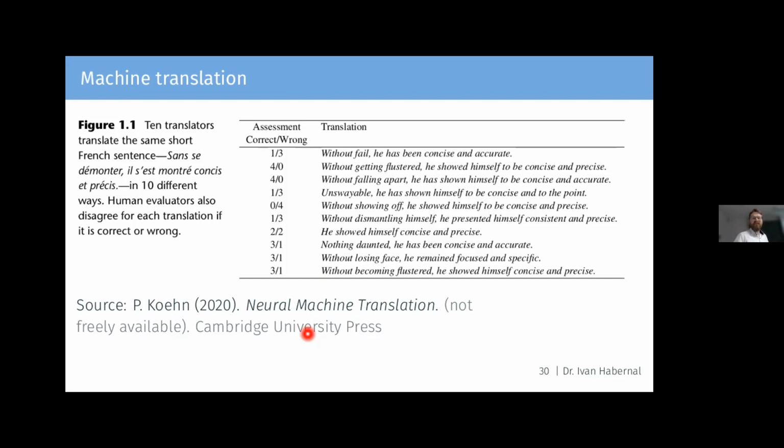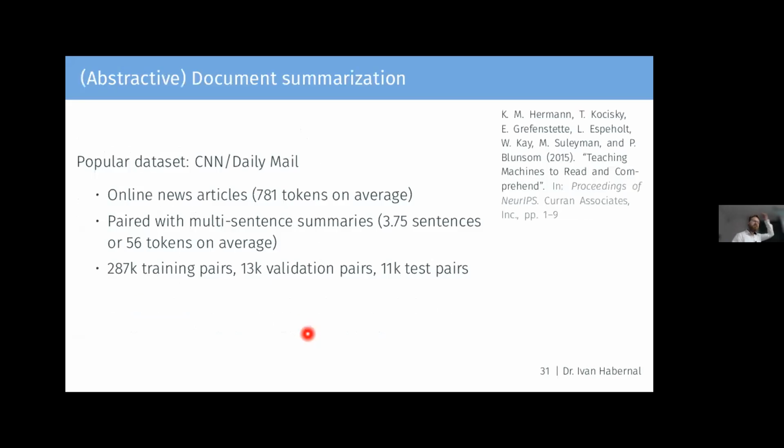Okay, good. So now we have document summarization, or abstractive document summarization, which means you take a long document. For example, in the CNN Daily Mail standard data set for summarization, you take a document which is 800 tokens long, and you want a summary of roughly 50-60 tokens on average. So basically extracting the most information, but not verbatim, rephrasing the gist of the document.